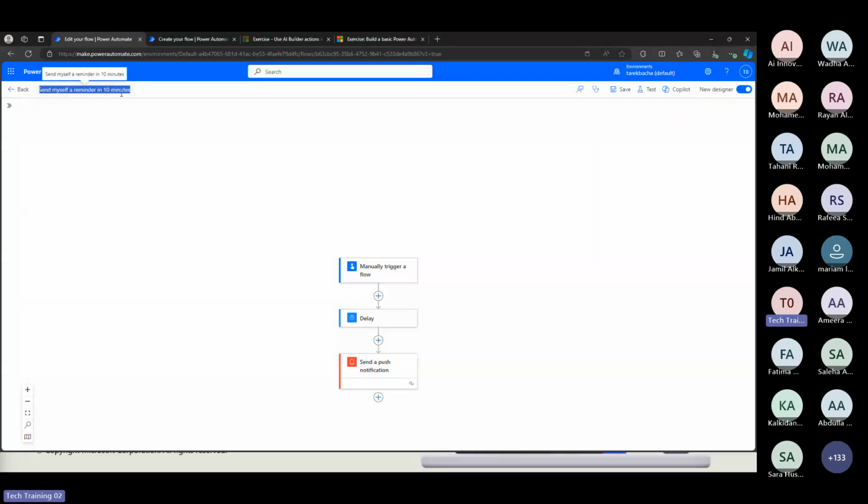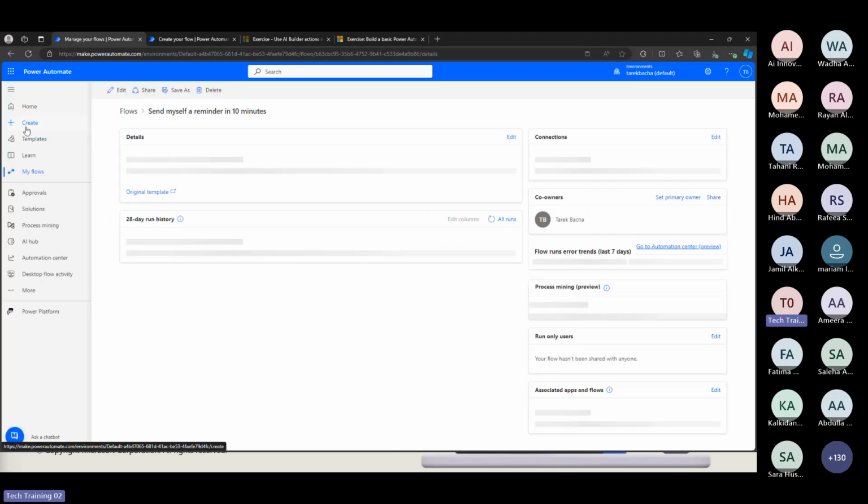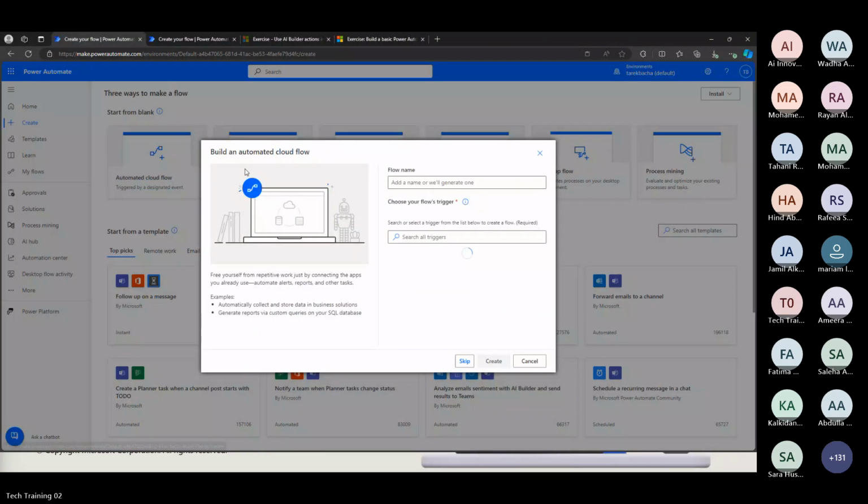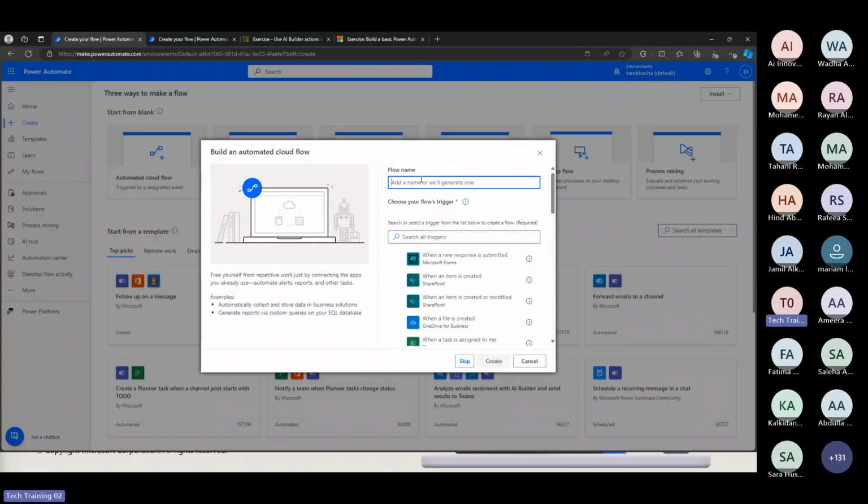Here you can change the name in the upper field, in 1 minute. If I did it from the template, or if I did it from scratch, when I start the create, it will ask me for a name. So this is from template, and this is create from scratch. If I select any of these, it will ask for the name at the beginning. Okay? Okay, Muhammad?